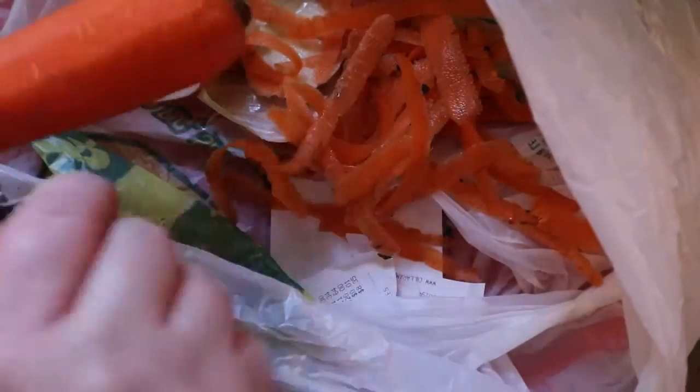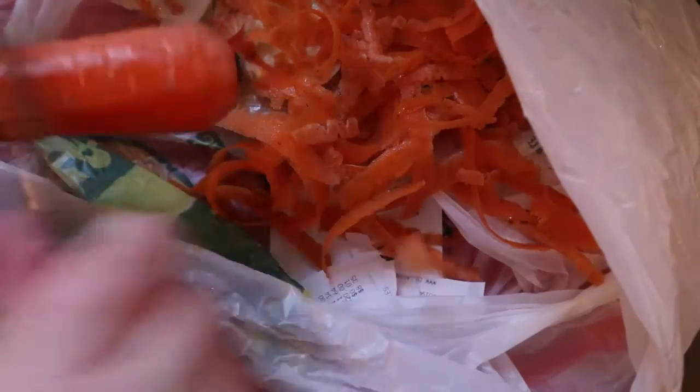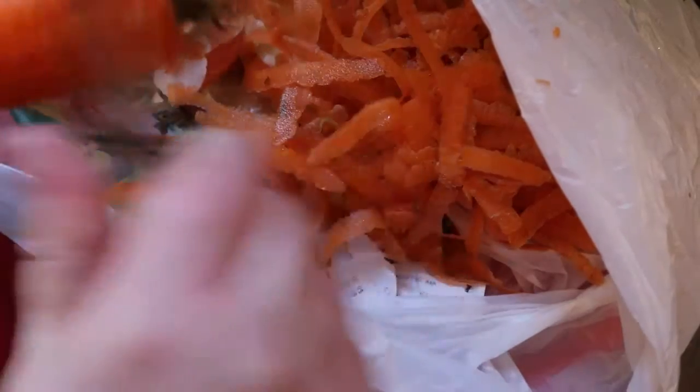I was thinking of what I can put in this soup that's going to be, you know, full of vitamins and help get rid of this cold or flu. I think I'm just going to do 3 carrots since they're so big. I'm just going to do the 3.